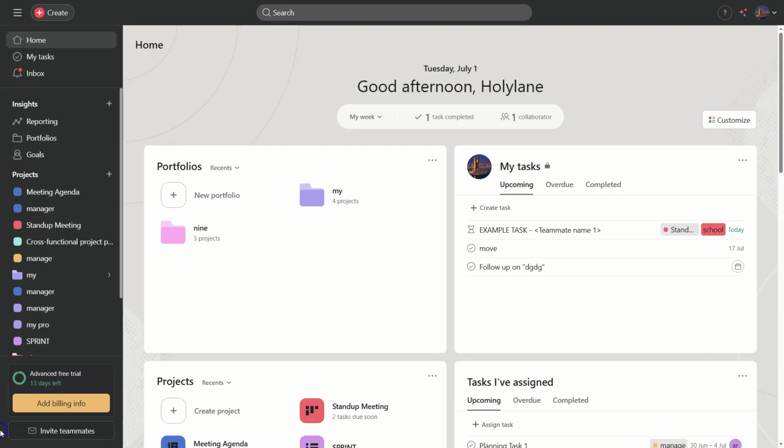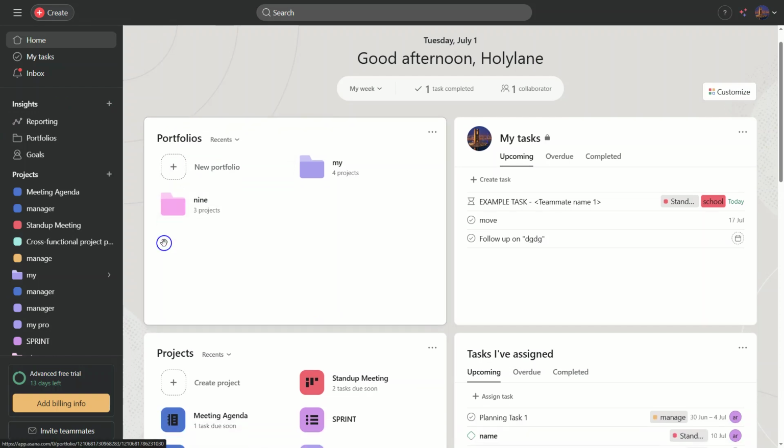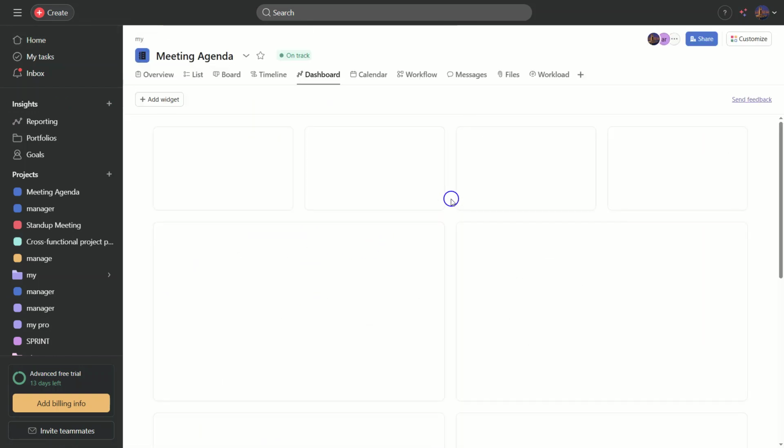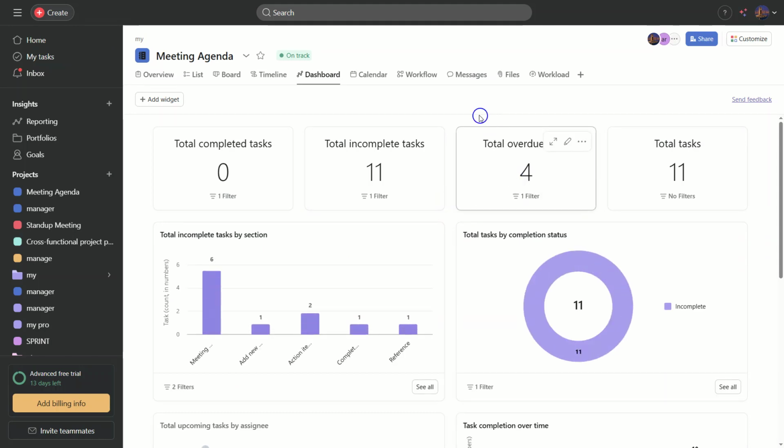Today we're diving right into how to upload files from your computer to ASANA, the 2025 version. First up, open ASANA on your browser and navigate to the project where you want to upload the file. The reason we do this first is to ensure we're placing our file exactly where we want it to be, keeping our workspace organized. Having done that, click on the task where you want to add your file.